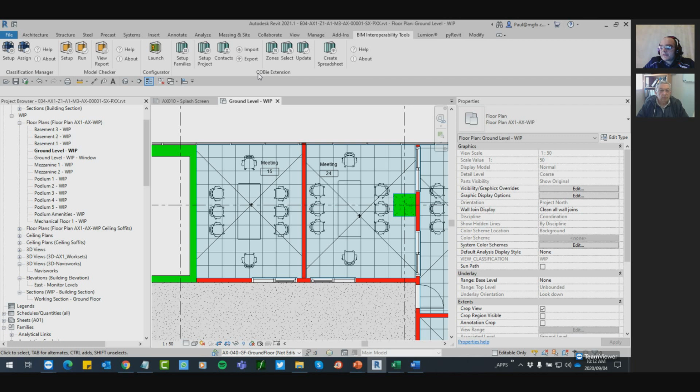COBie, just as an explanation to tell you what it is, there's a lot of metadata which has been formalized, which would include information of installed equipment, like who the manufacturer is, what the serial number is, all the information, the warranty date, how often it needs to be serviced. Those are the types of information that is recorded for facilities management.